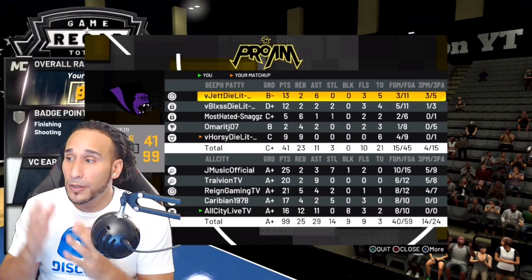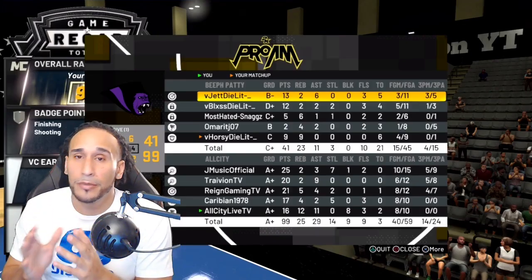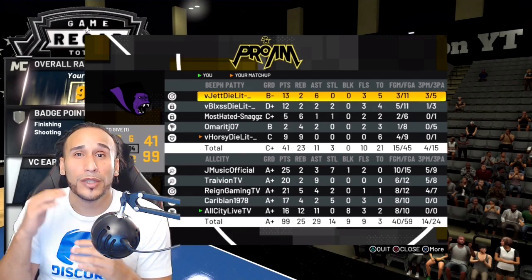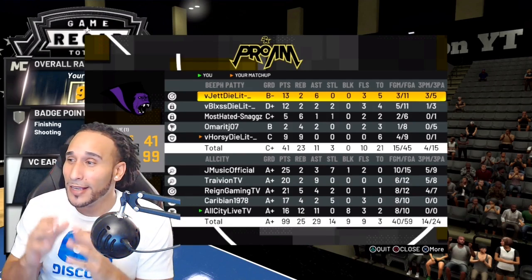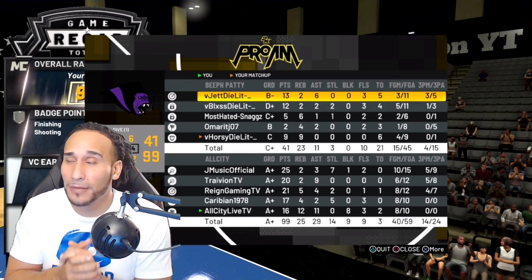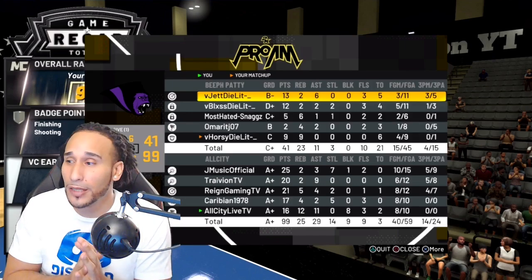So before we start this video, I wanted to show you guys the numbers that we're looking at for my new center build, the glass cleaning finisher. Lowest amount of weight, highest amount of speed, lowest amount of strength with the longest wingspan. It's one of the most fun builds that I've ever had the pleasure of playing on, and I'm glad that I made this build for 2K21.